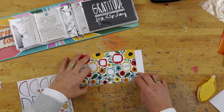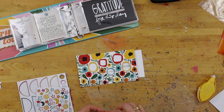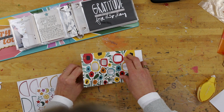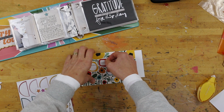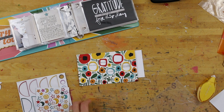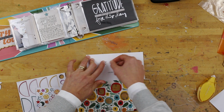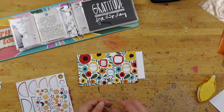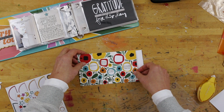One is this peekaboo page that is between the first and second documenting day for Day in the Life this year. It's got these little windows. I decided that I didn't necessarily need to see through to the next parts of my page, so I'm taking advantage of having some of the clear word phrase stickers left over, and I'm just doing a little collection of words underneath where the see-through holes are, where the little windows are.